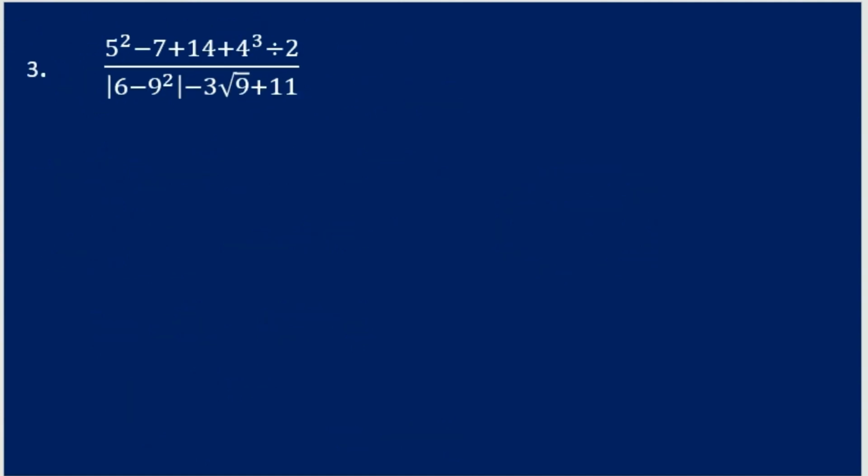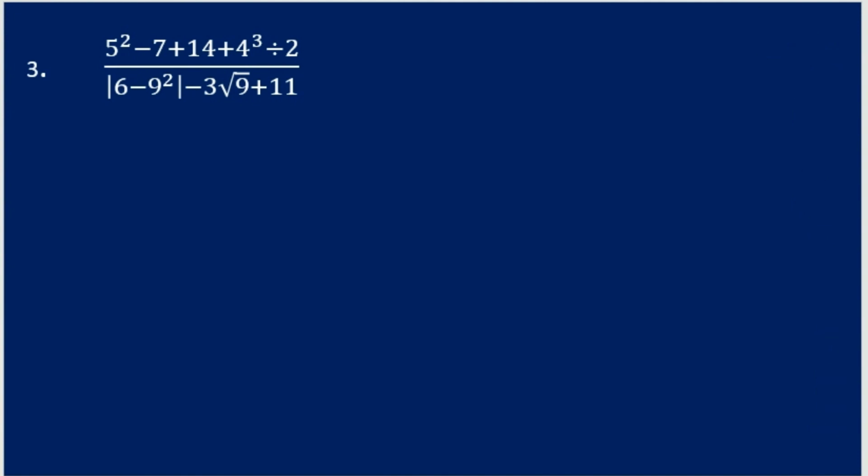Okay, now moving on to a hard one. Okay, let's just write our little trick here. PEMDAS. Yes, PEMDAS. And so now, there are no parentheses around here, so we can kind of just cross that out. But there are exponents. So first let's do the exponents. So Jo, where do you see exponents? 5 squared. 4 cubed. And then here, 9 squared. And that is it.